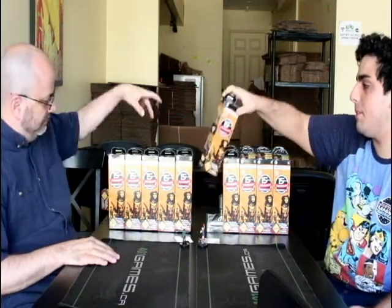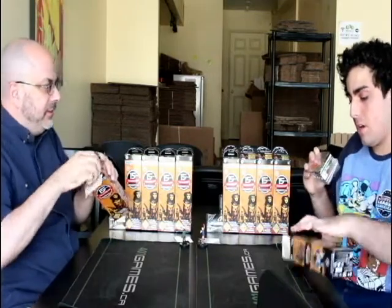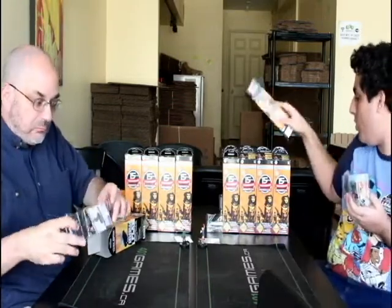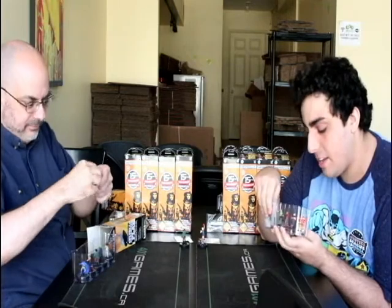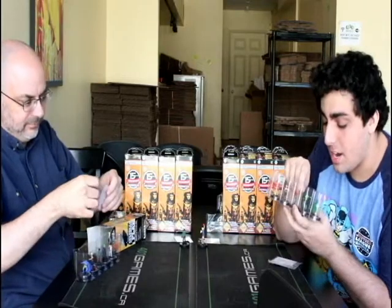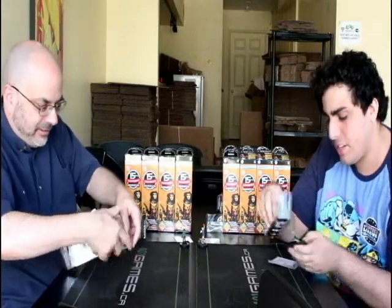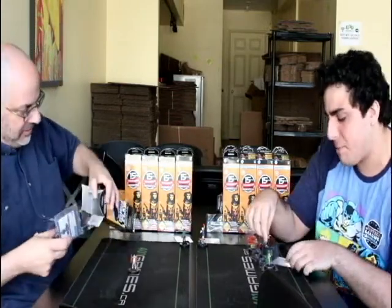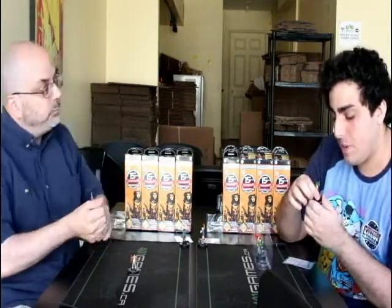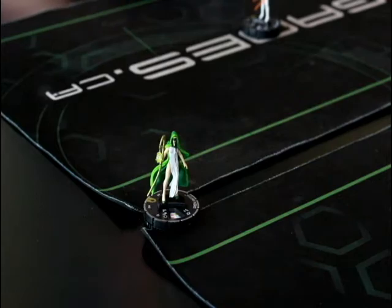Yes. Booster number 2 time. Okay, whatever you want. All right. Oh, nice. So I got a common Flash, who's just regular old-fashioned Justice League. Oh, that's funny. I also got a Wonder Woman, also from Justice Riders. I got yet a third another Justice Rider. It was the Kid Flash. I got the Green Lantern Hal Jordan, I believe, from The Nail. And then I got, for my super rare, the Green Lantern from the Tangent storyline, who has a really, really cool mechanic attached to her.